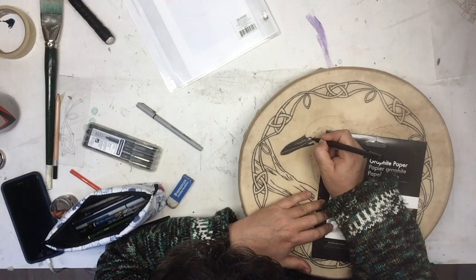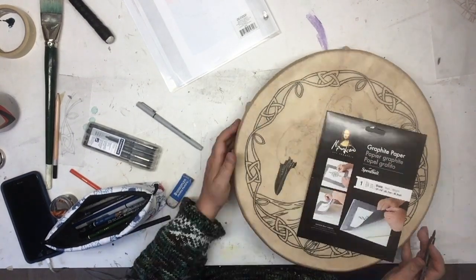Later I modified the beak on this raven because it kind of looked like a seagull and I didn't like that.